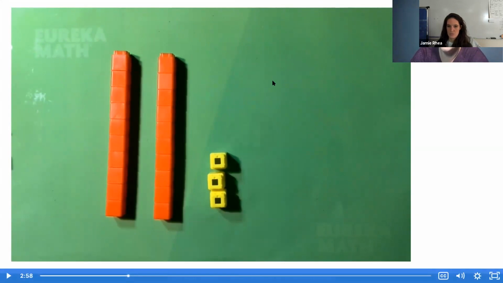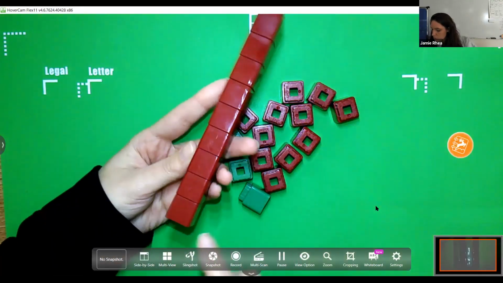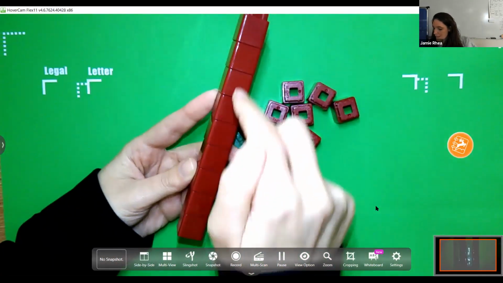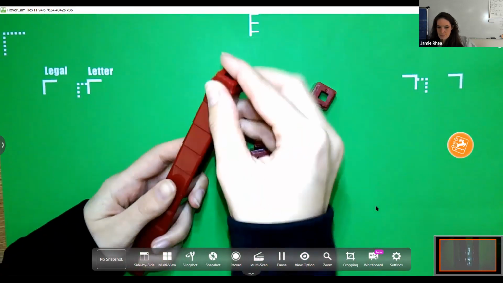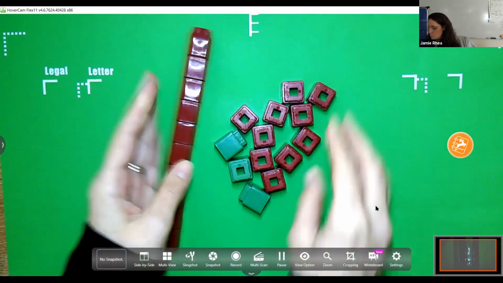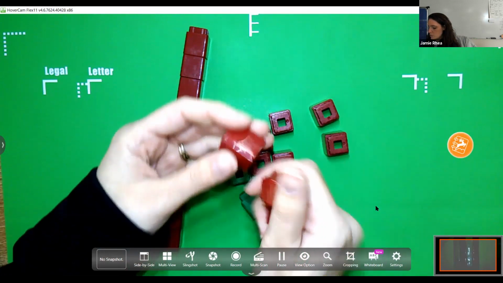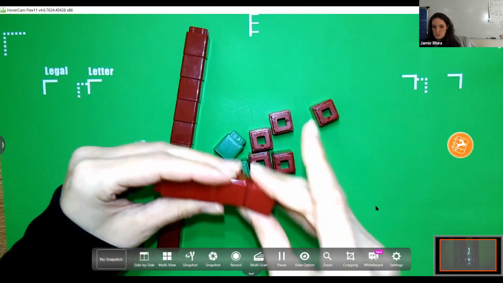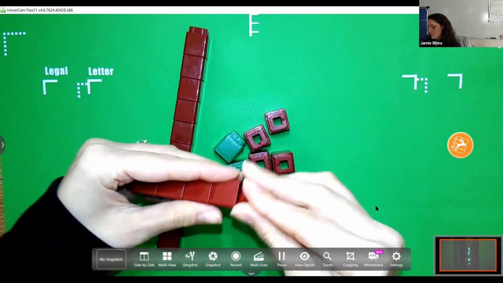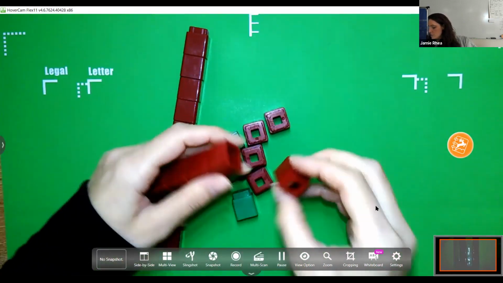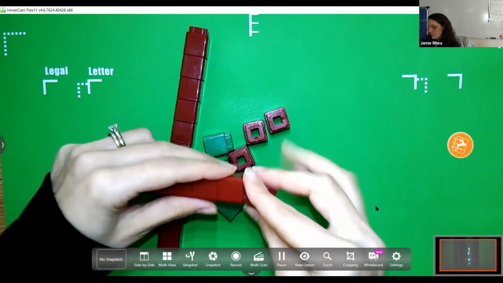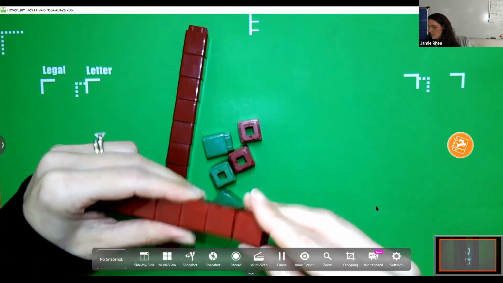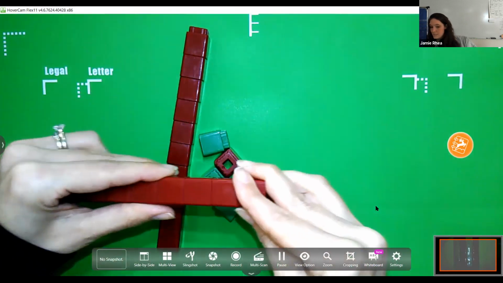Okay, I'm going to show you what I'm doing since we're pausing. Okay, so here's what I've got so far. I've got 1, 2, 3, 4, 5, 6, 7, 8, 9. Here's 10. Made my 10. Here's 10 more. Let's do it. 1, 2, 3, 4, 5, 6, 7, 8, 9, and 10.